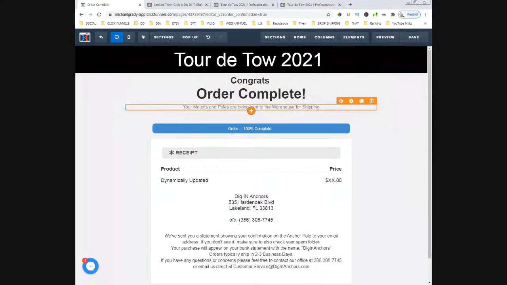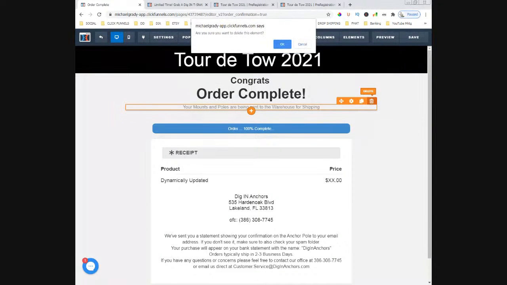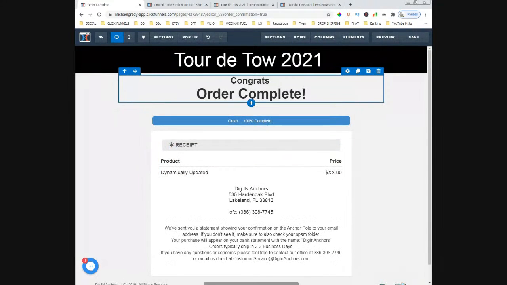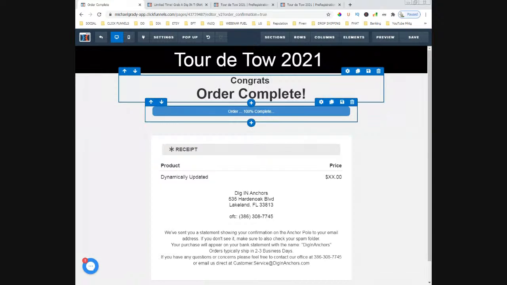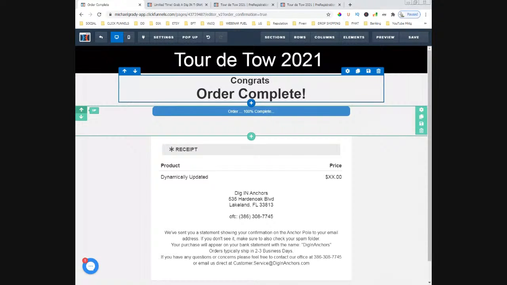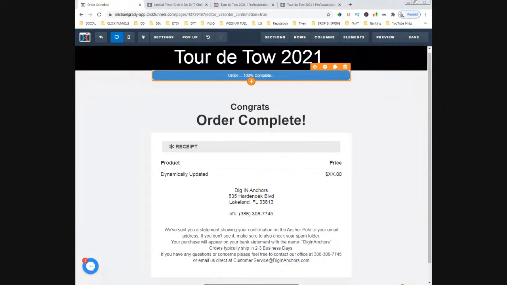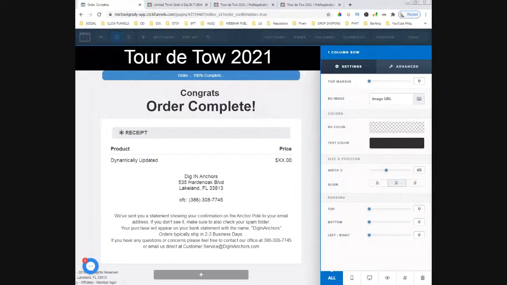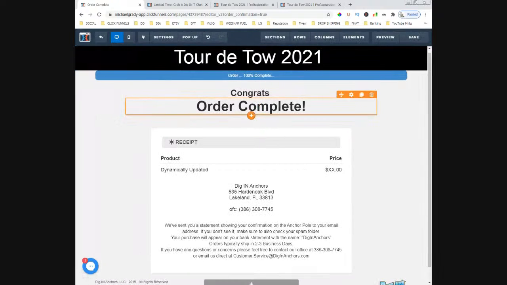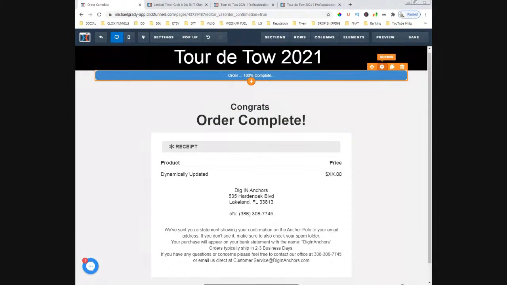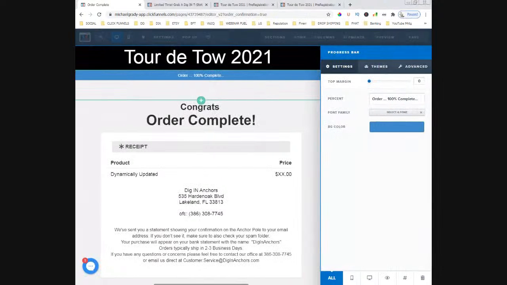And they don't care that it's coming from a warehouse. Order complete. Now that order complete is here, I like it above, so we're going to move that up. And let's see what we're going to do. I'll make that full. Let me give it a little space.